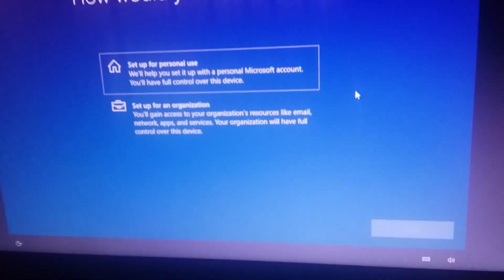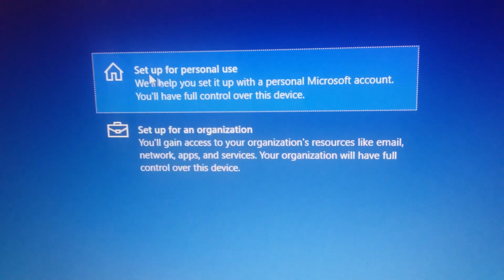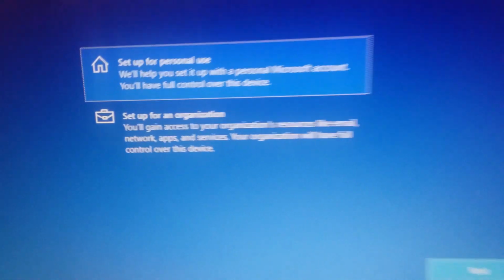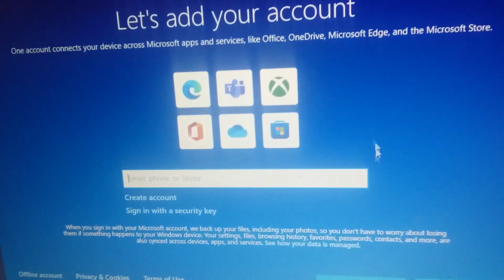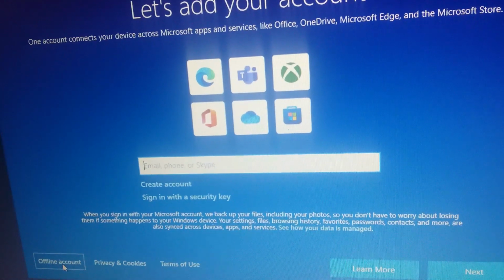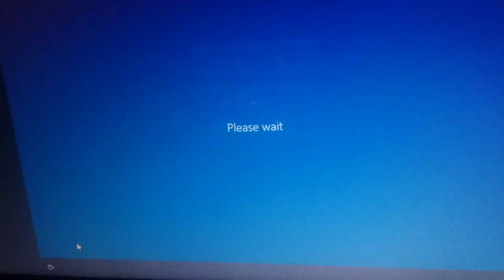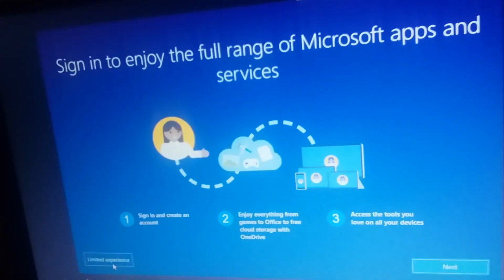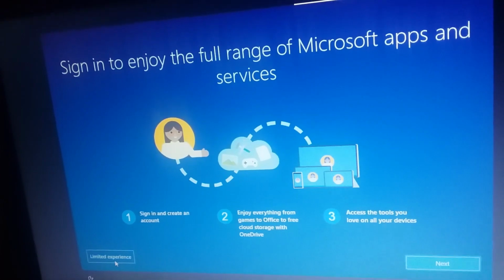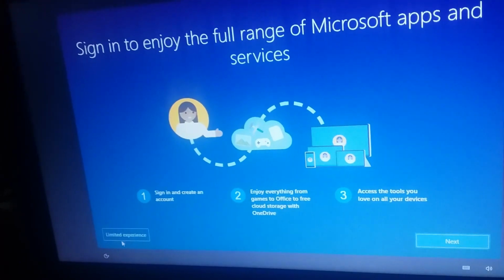Now setup. Here we can see set up for personal use, and then next. Let's add your account. Create account, offline account. So I am going for an offline account. Here we can see sign in to enjoy the full range of Microsoft apps and services. So here we can see limited experience.